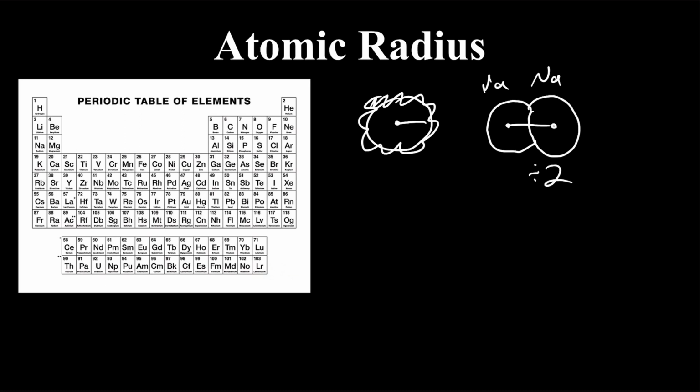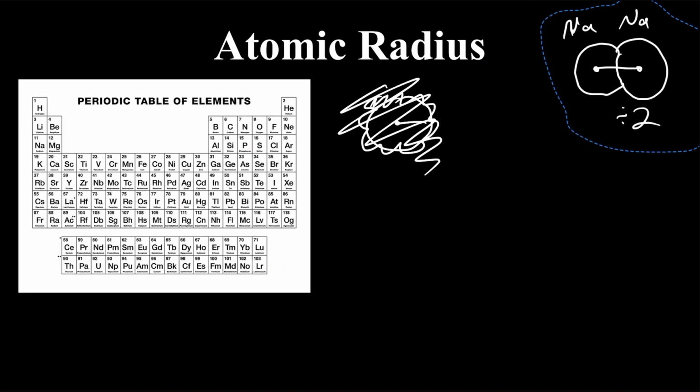And this is a very popular test question, so make sure you get it. This is not the correct definition because, again, atoms are clouds. We don't know where that valence shell ends. So the actual proper definition is the distance between two nuclei that are bonded together divided by 2, and it has to be the same atom. Okay?